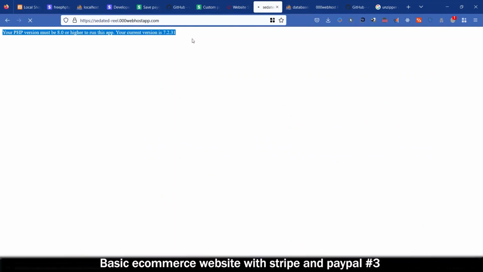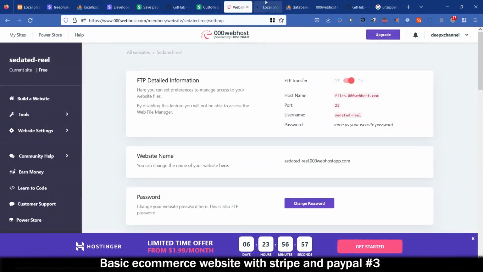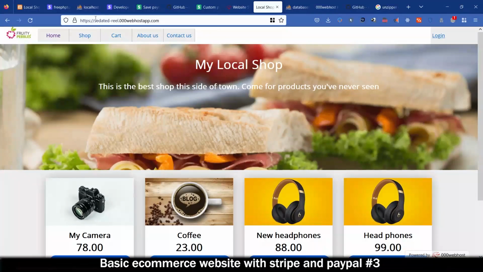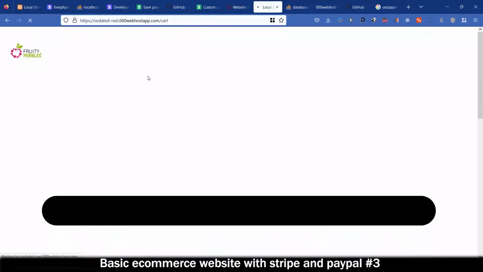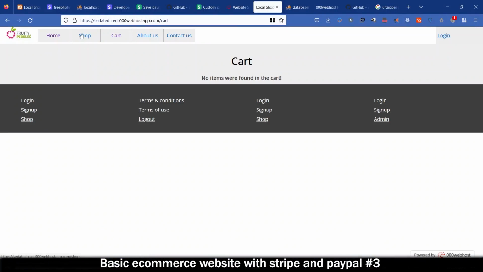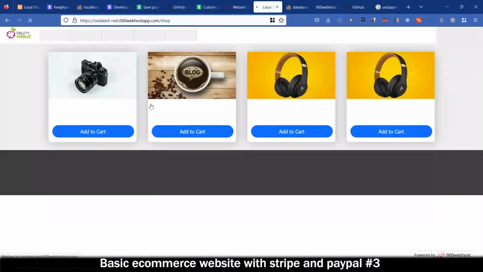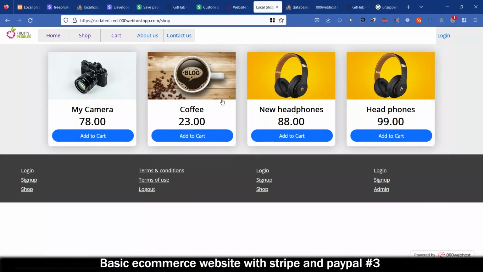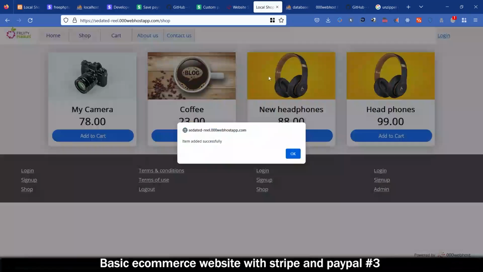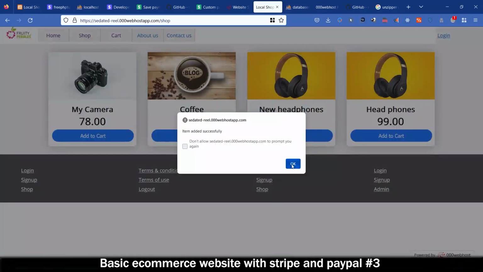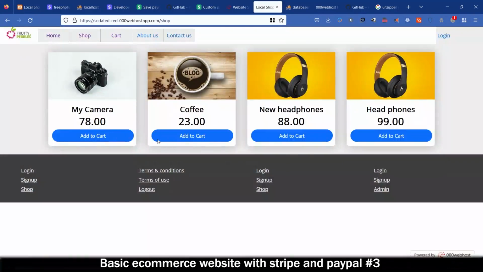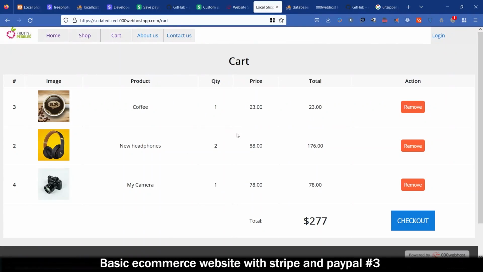It should load our website now. So let's click that, refresh. There we go. So now we have an online version of our website, which is very exciting. We have nothing in the cart, I suspect. Yeah, nothing. So let's go to shop here and give it a shot. First of all, let's log in, or we can just add things to the cart. Let's see if things work. Good. Let's add that, add it again, add this one. Very good. And then let's go to the cart and see. There we go. So we have items.